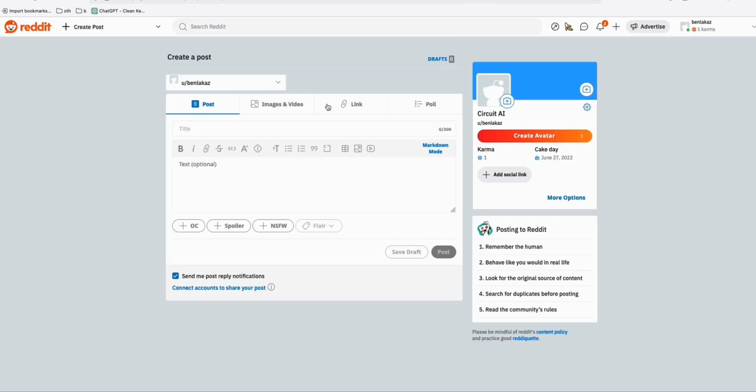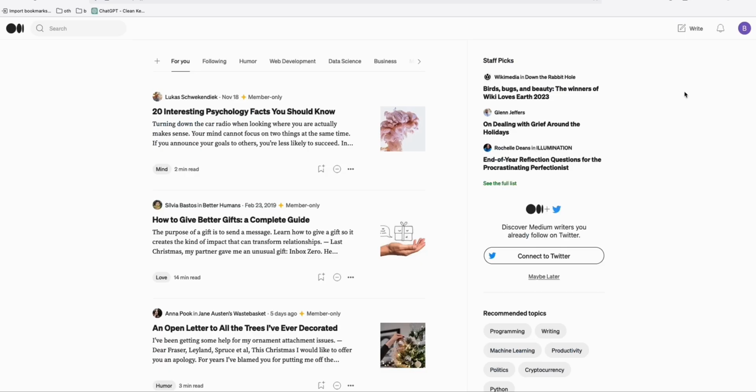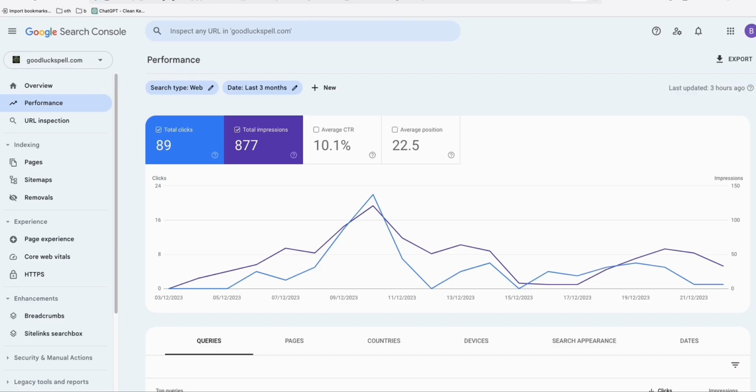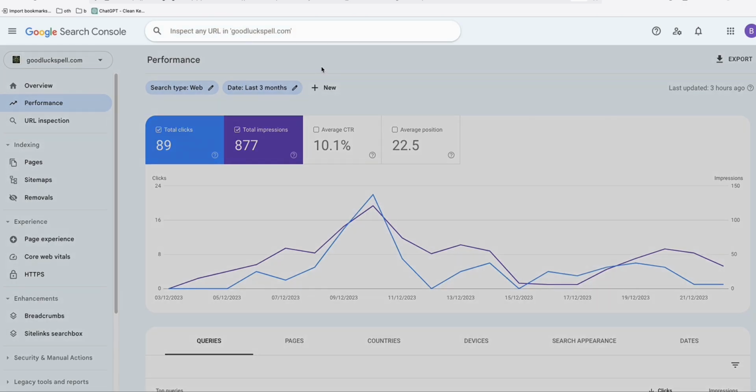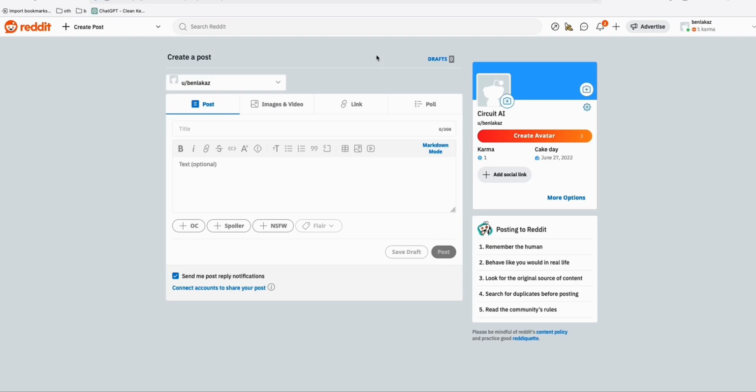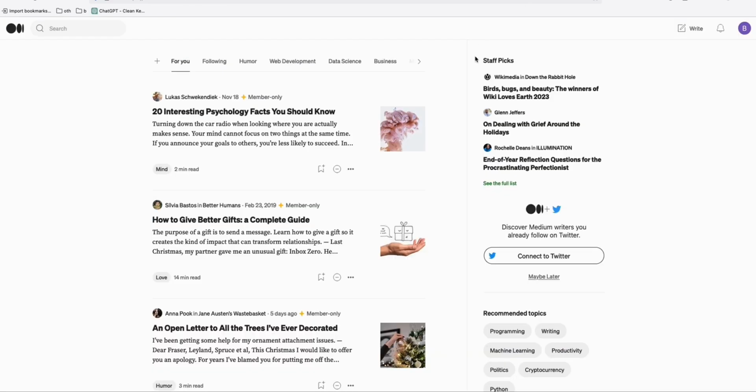Same thing, I will link the article to my main blog, and that is the way to use Reddit authority as well, same as Medium. So how can we make sure that the posts we put on Medium or on Reddit will be indexed in Google? If we create a new post on our own website, we can easily come here and request the URL to be indexed, right? But if it's an external website like Reddit or Medium, how can we do that? In this tactic, I will show you how you can easily do that.